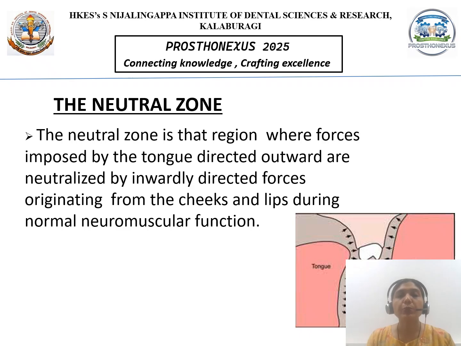Next, coming on to the neutral zone technique. Neutral zone is nothing but a balance between your tongue and the cheek muscles. So the teeth should be arranged in such a way that there is balance and no extra forces and dislodging forces, because this technique is most often followed in resorbed ridges. Okay, in resorbed ridges there is no mechanical retention because the ridges are too flat. We don't get the retention through the slopes of the ridge. So we go in for this technique.